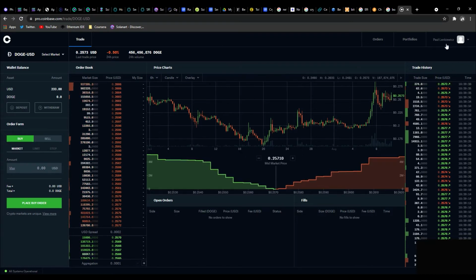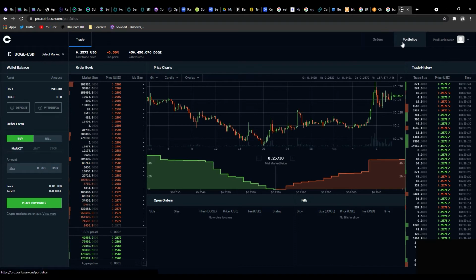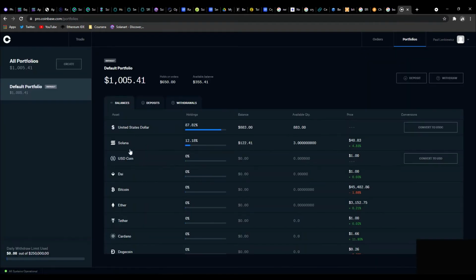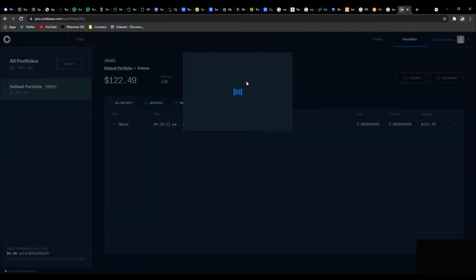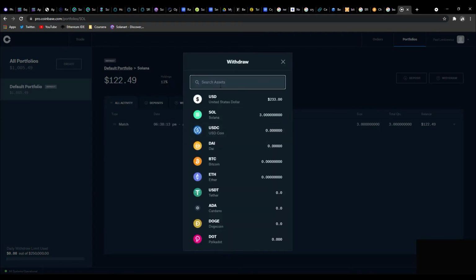I mean, maybe Coinbase has something in place to stop you from doing something that's silly. If I click to withdraw Solana from here and put in a Bitcoin or Ethereum address or even a Doge address, it just won't get there because it's a different type of coin altogether.